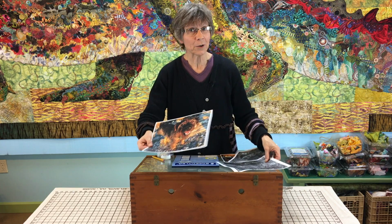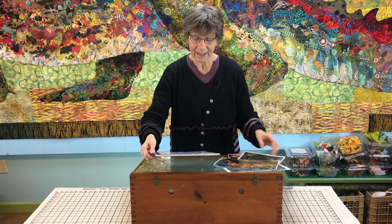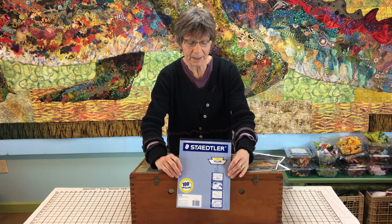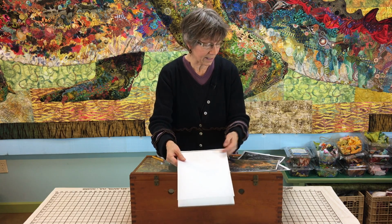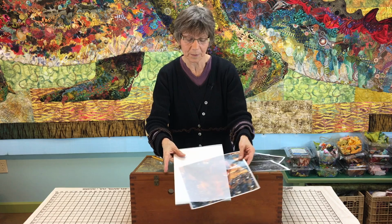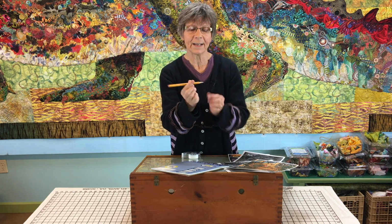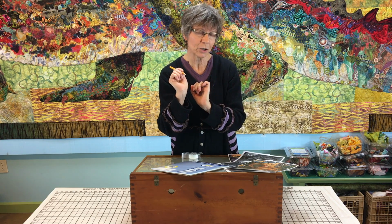So what you need is, first of all, your photo. Then you need some tracing paper. I tend to like a vellum. It's 100% rag vellum in lieu of a regular sort of tracing paper. This has a little more body to it, but it's still nicely translucent. You can see here, I can still kind of see my design through it. And then you also need some tape to secure everything and a pencil. I tend to like a mechanical pencil because it has a really nice sharp point on it.